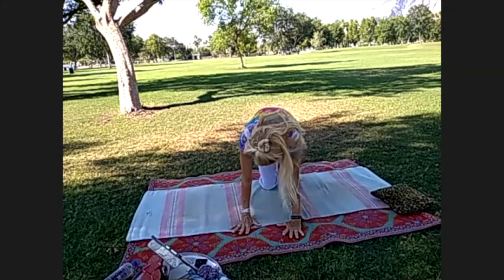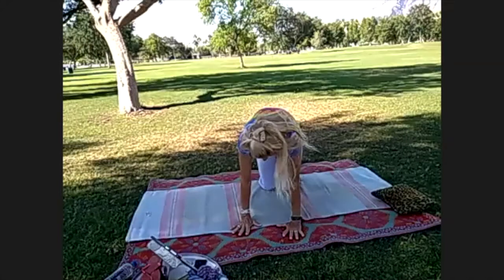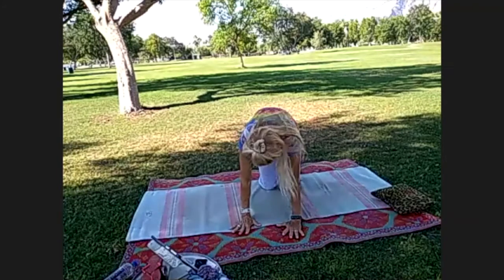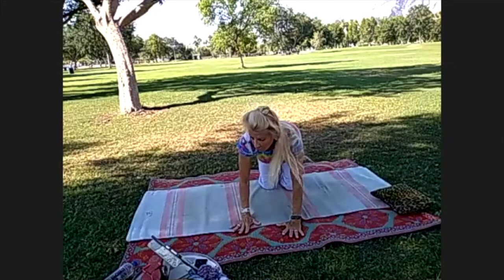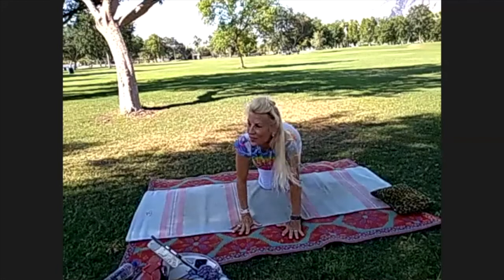Inhale, swing up. Articulate your tailbone. Press on your hands. Round the back. Open up the chest. Slide the ribs away from your pubic bone. Shoulders back. That's good. And then exhale. Good. More movement in the lower back. Swing the tail up. Look up.